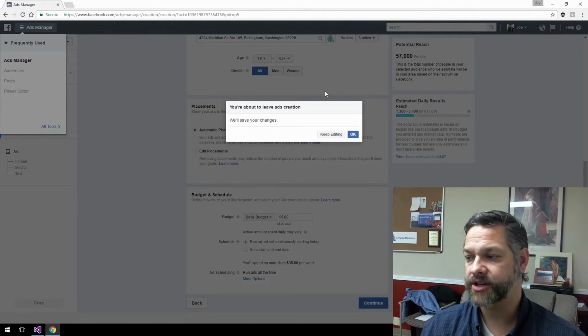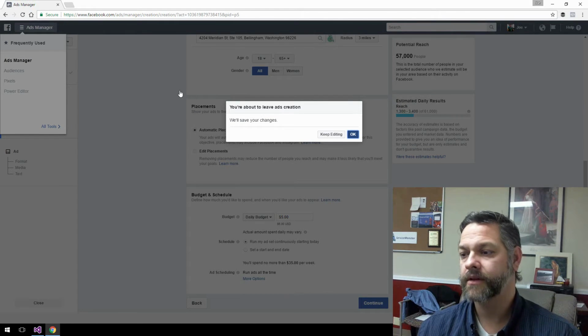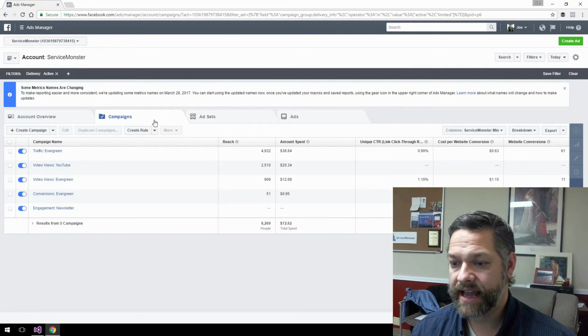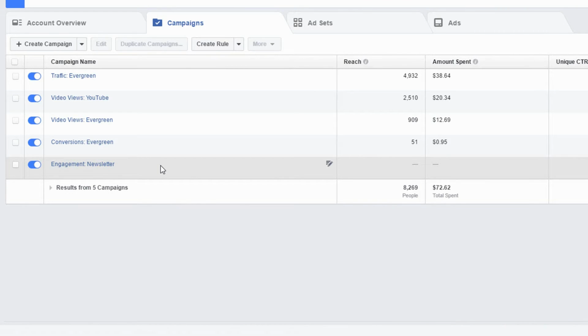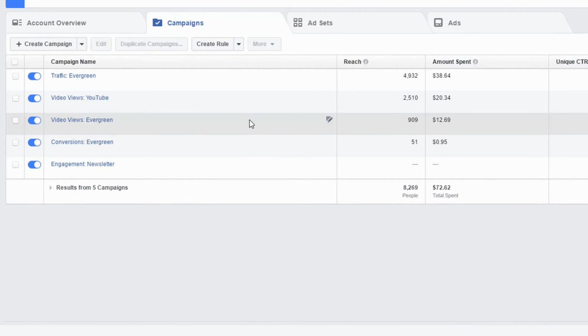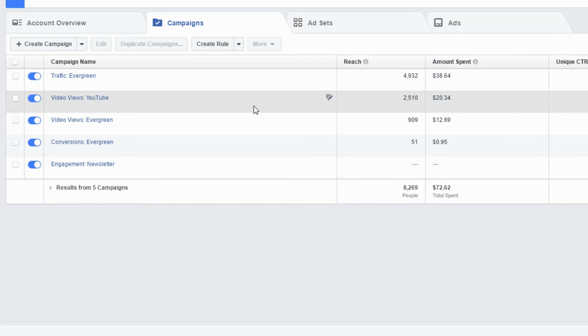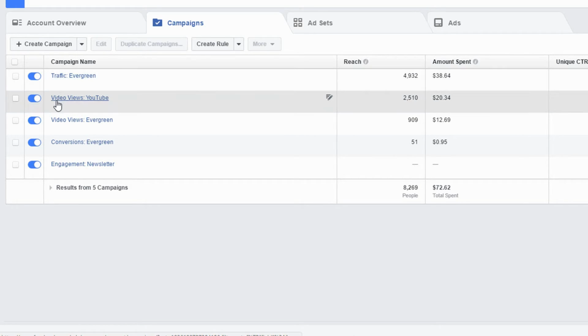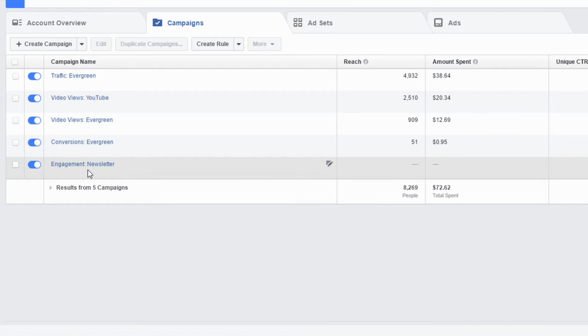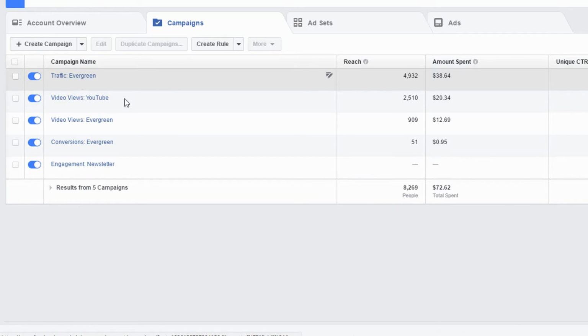All right, so how does this all make sense in the real world? So I go to my ads manager. You'll see I have my campaigns, and I've just got a couple here for an example. You'll notice that I have a naming convention, and I would strongly encourage this. This is my campaign list, and we precede every name with the objective. So in this case, it's traffic, video views, conversions, and engagement. Those are the objectives of those individual campaigns. Then we give them a name.